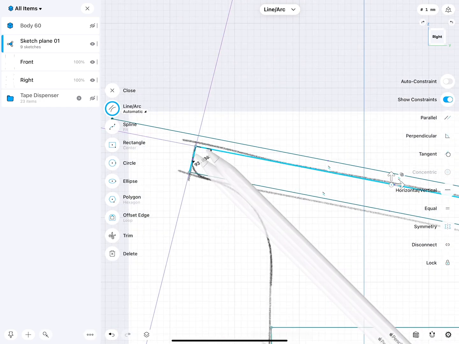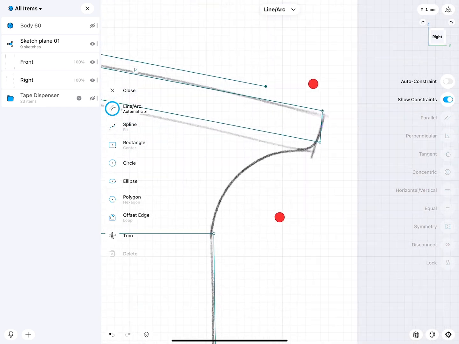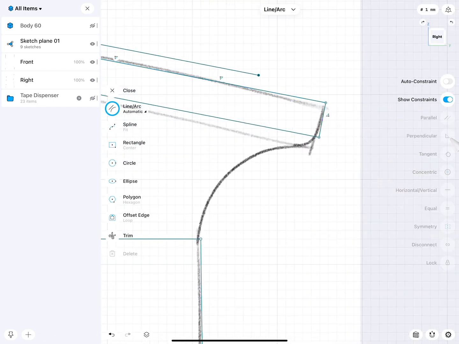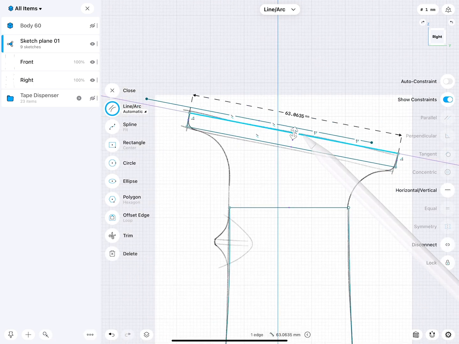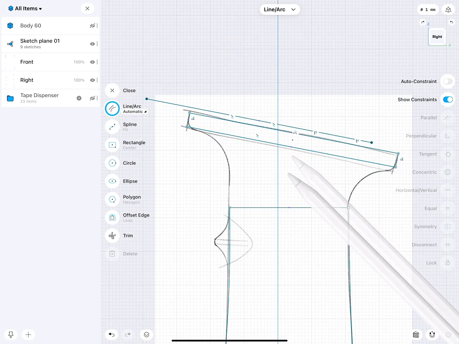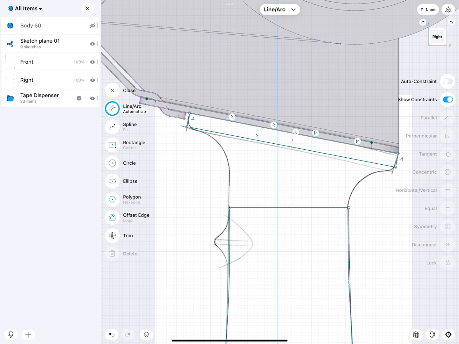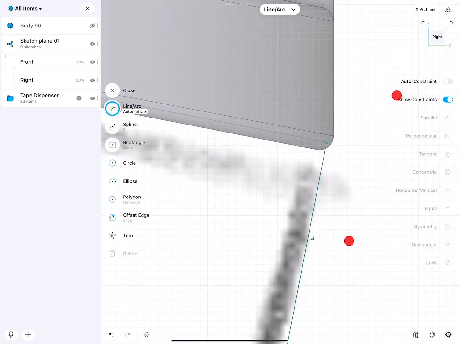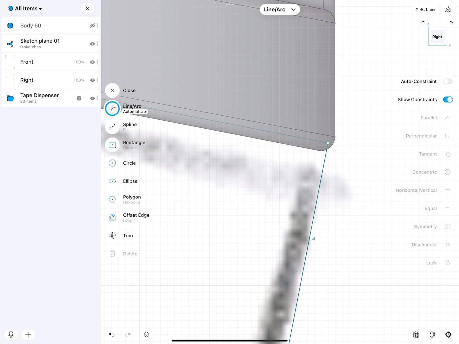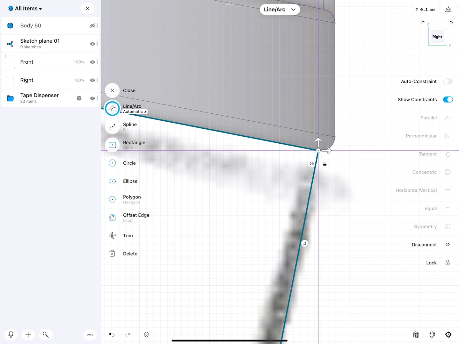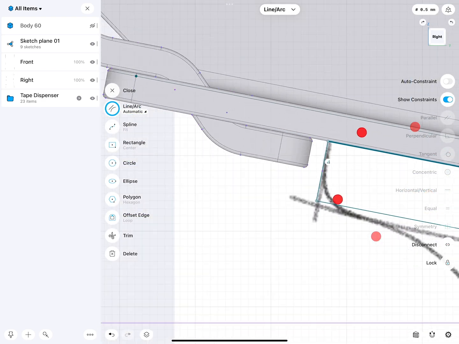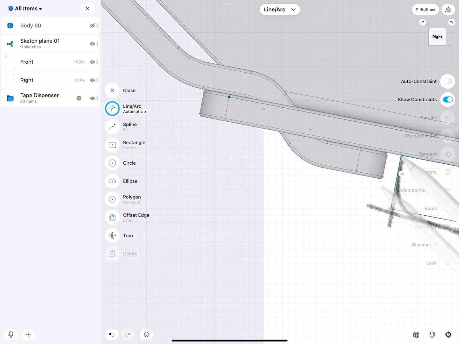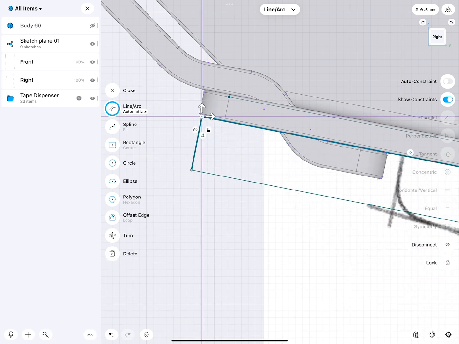Two lines at the ends. This should be perpendicular. These two lines should be perpendicular. Beautiful. So you see, this way I drew these two lines being perfectly rotated and aligned with the bottom part of my plate. Now, obviously, I don't necessarily know where the end is, where it touches. Look at this. When I go into the sketch and I have the tape dispenser open, I have snapping points. And you see how I'm snapping this right onto these magenta points, and I move this to there. There we are. Perfect.